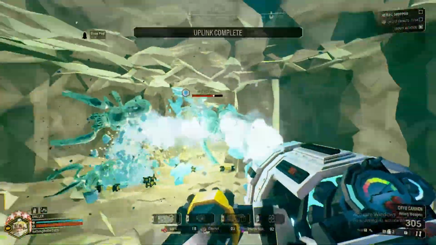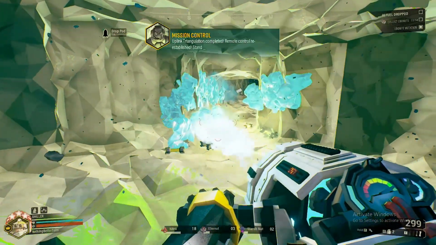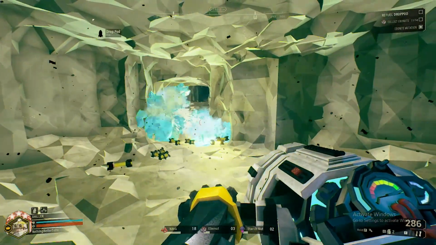Anyway, once the uplink is complete, always give it 10 to 15 seconds just to make sure that there's nothing else coming. Sometimes you're tempted to leave right away, and there's still a big swarm of enemies on the way, so just make sure the coast is clear before you leave.